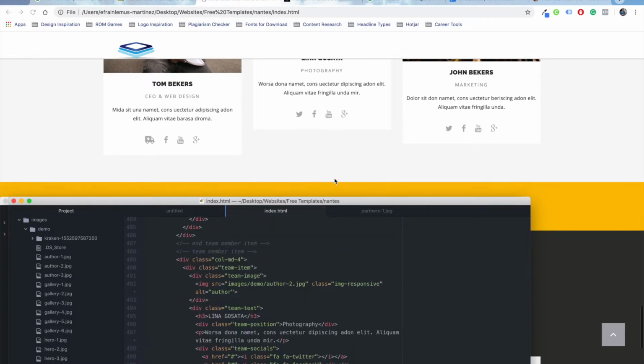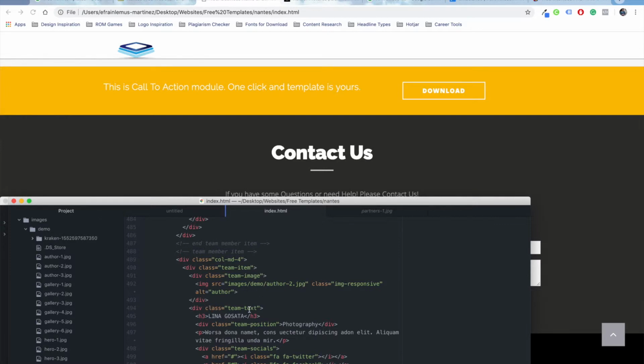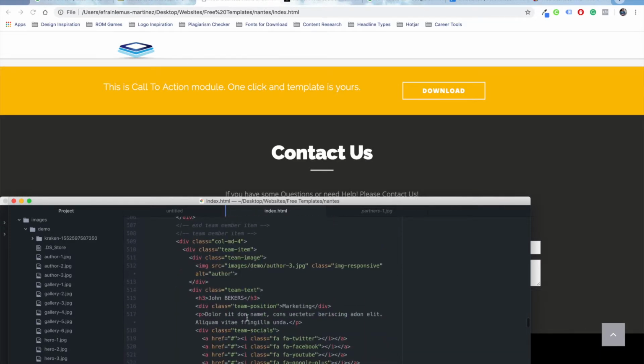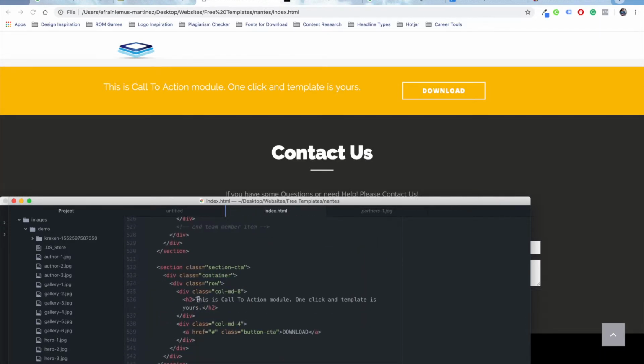Now we'll keep going down. This is the last call to action. This is your last opportunity to convince someone to take an action on your website.